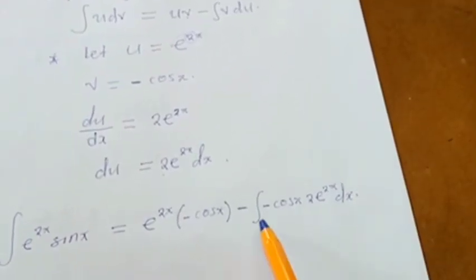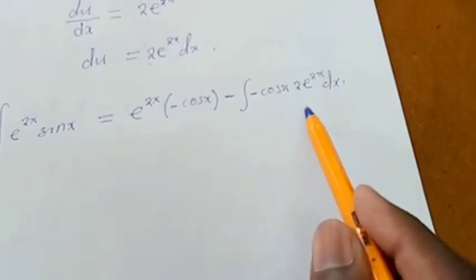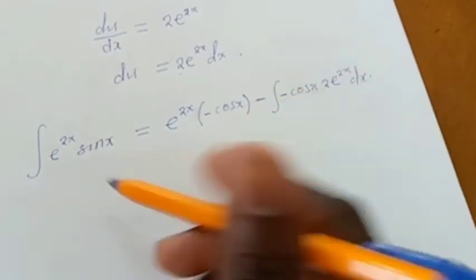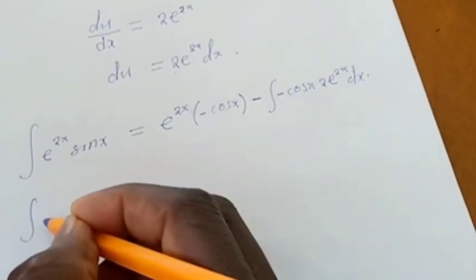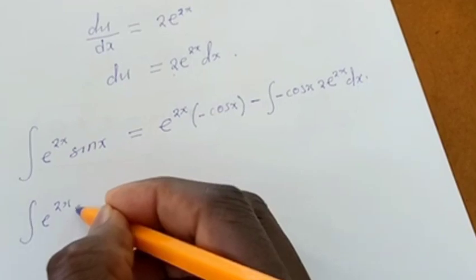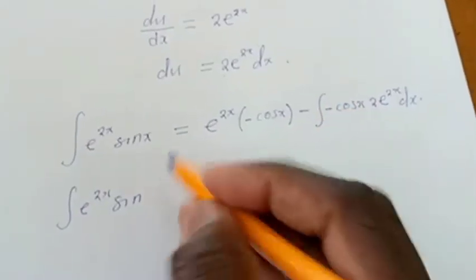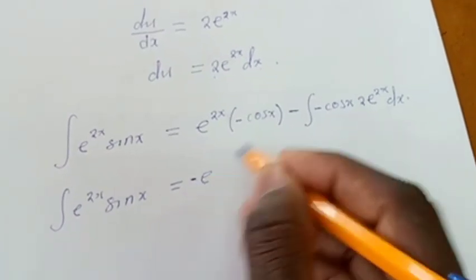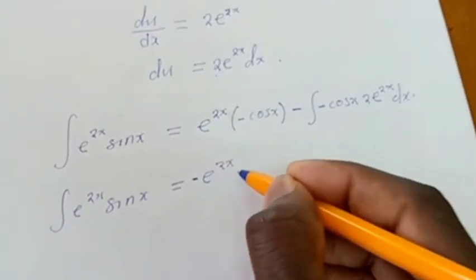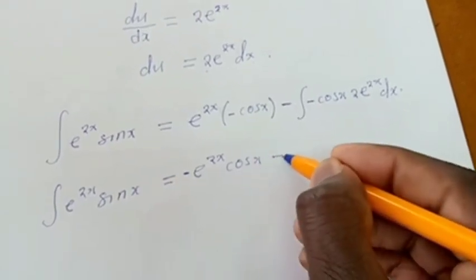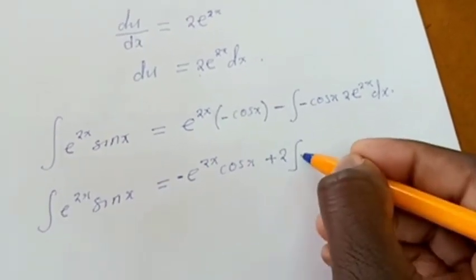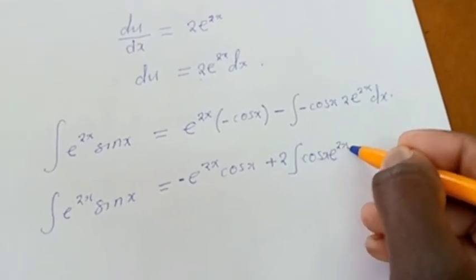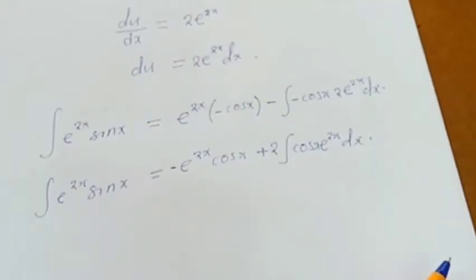So remember, we can't integrate things with a number in between. You can move this one and it will come outside the integral. You're going to have the integral of e to x sin x equal to, not negative, it has to be negative because of this sign, cos x plus 2 integral of, sorry, e to x cos x dx, right?